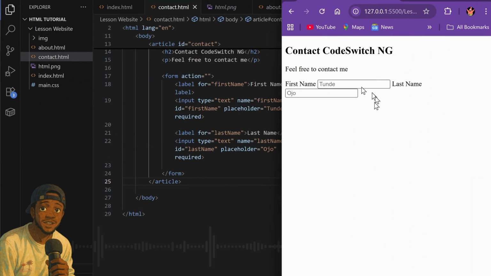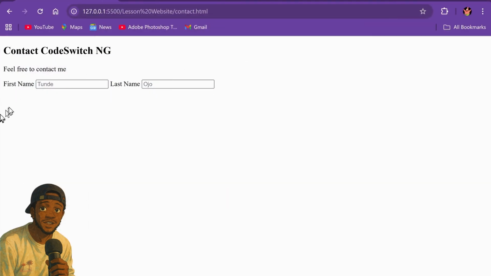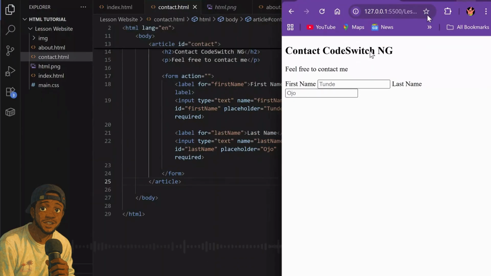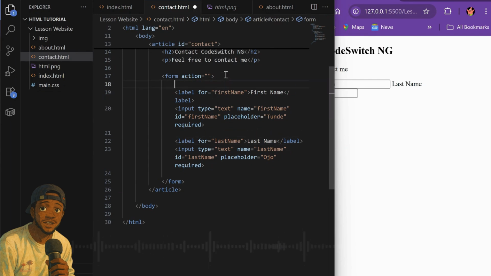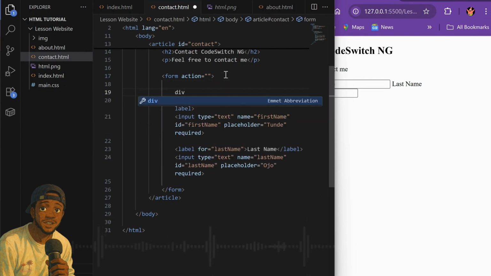Now, remember, inline elements do not form their own line. They do not form their own block. Now, why are these two inputs side by side? Because both of them are inline elements. What we can use to separate them is CSS. We can use CSS to make them appear on a separate line, or we can just do the smartest thing, which is to use a block element.